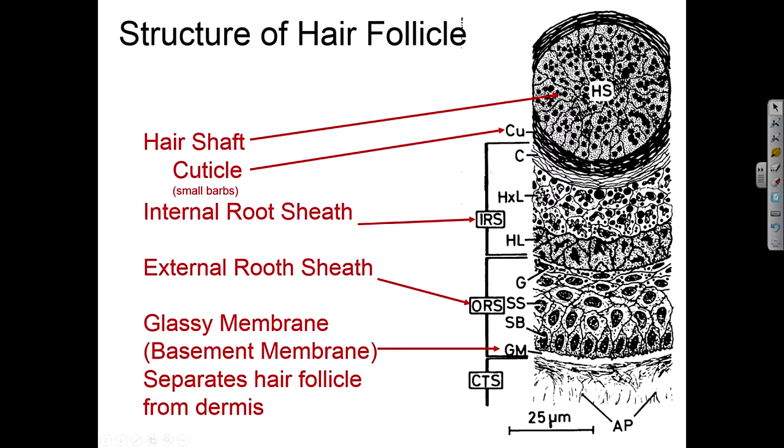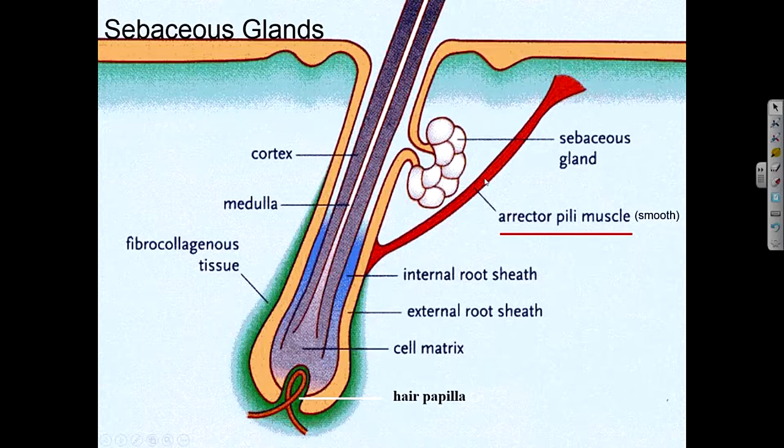The next thing I want to talk about is the erector pili muscle. This is a smooth muscle that's connected to the growing hair, and it can contract or relax and control the hair moving up or down. This occurs in two instances that I can think of. First, the fear, flight, or fight reaction. Like a cat, when a cat comes in contact with a dog or gets a scare, sometimes you see the hair stand up on the cat's body, right? What's happened there is that this erector pili muscle has pulled on this part of the hair shaft, and it gets pulled up straight. That makes the hair stand up. So now the cat looks twice the size as it did before, so the dog might think twice before it gets into a fight with the cat, because the hair has made the animal look bigger.